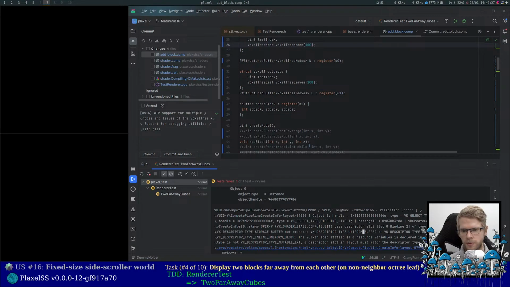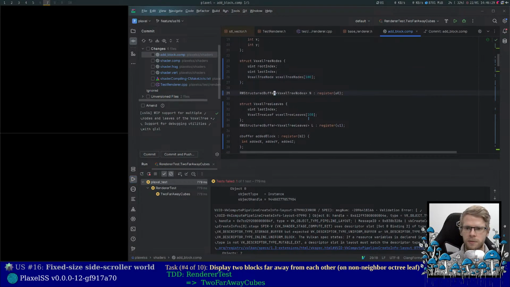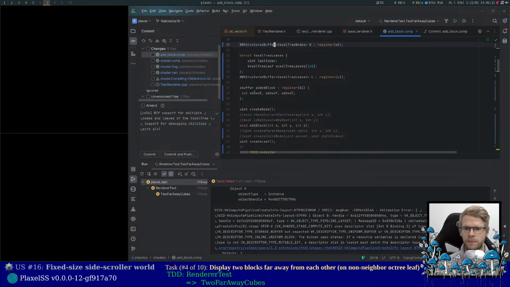Because I'm using a C buffer, it is expecting a uniform buffer, which may be better. I'm not sure. Yeah, probably it's better.